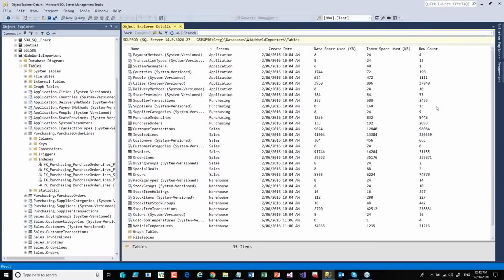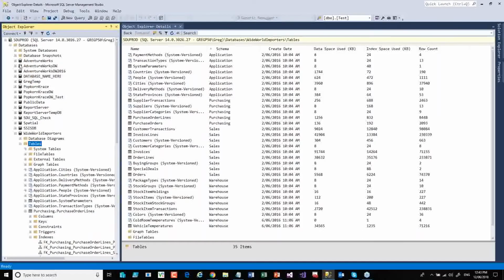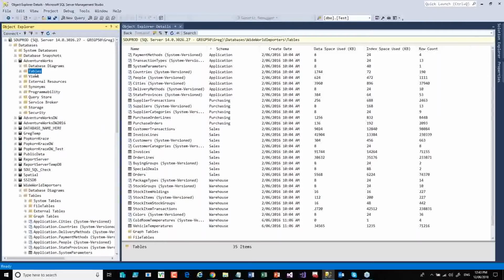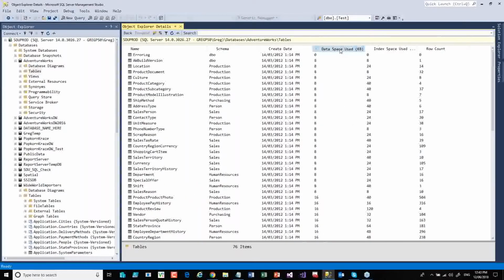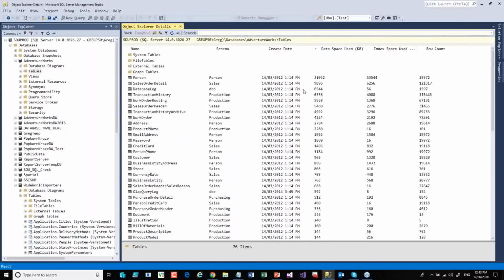And so all of a sudden I can click on a list of tables and objects and look at the size that's occupied by those. I love the fact that this is available right in here. And as I said, I can then look at some other database, look at tables, hit F7, and here's the space that's occupied by those. Easily I can also sort those. So I could say, give me biggest to smallest, and this will then give me the largest tables on down.